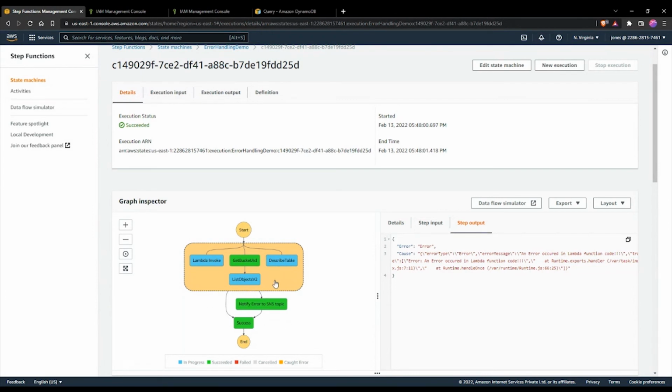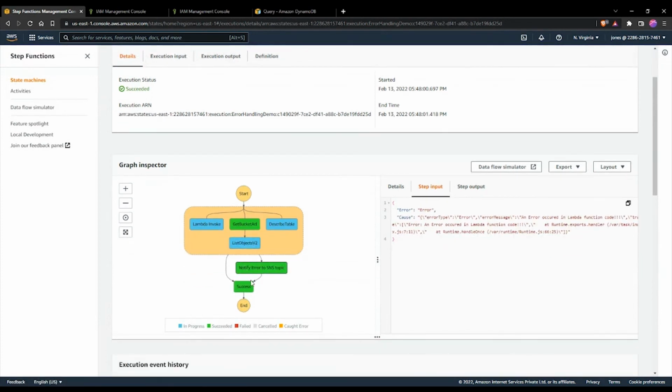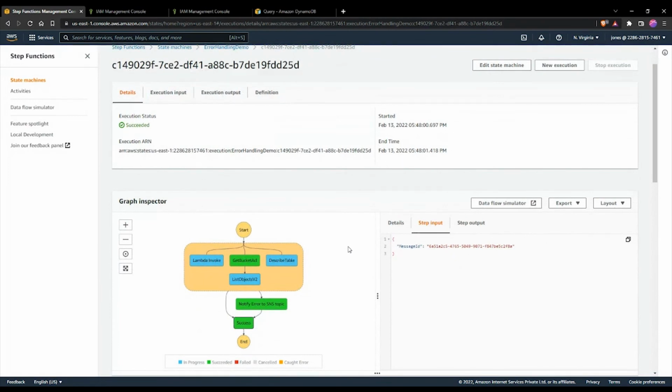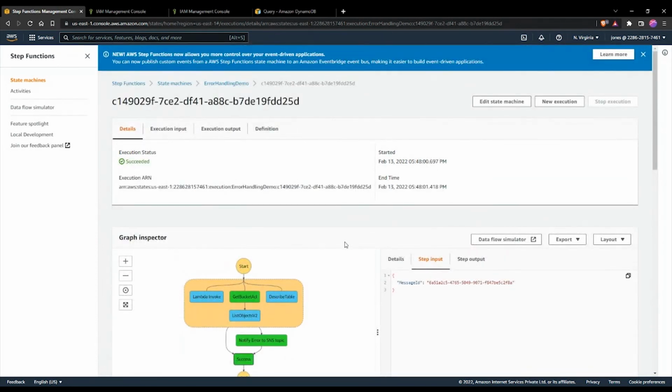And if there's an error, what is happening is it's notifying over an SNS topic publish, and that topic gets the message, and there's a successful termination of the execution. So once there's an error, the complete state machine does not error out, but instead you can gracefully handle the errors and ensure that the complete state machine flow has been successfully closed.